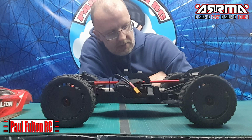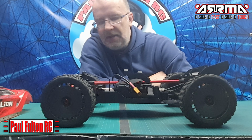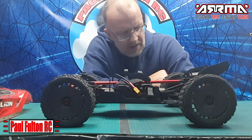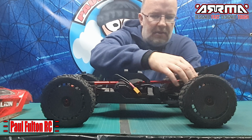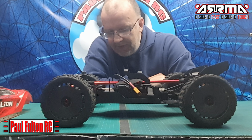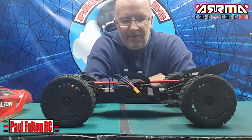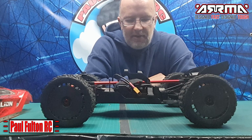The shock mounts on standard Arrmas tend to bend, especially on the Kraton, because the shocks on the Kraton are quite big. But on the Talion, because it's got quite short shocks, the shock mounts are quite small, so they don't tend to bend. Again, with all my Arrmas, I've been running all these. This is the first year of having all these and never had a problem with diffs or anything.